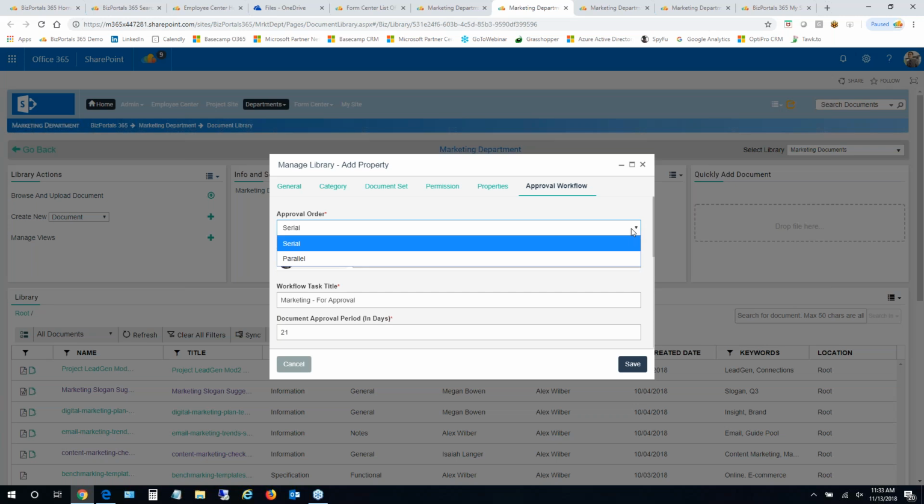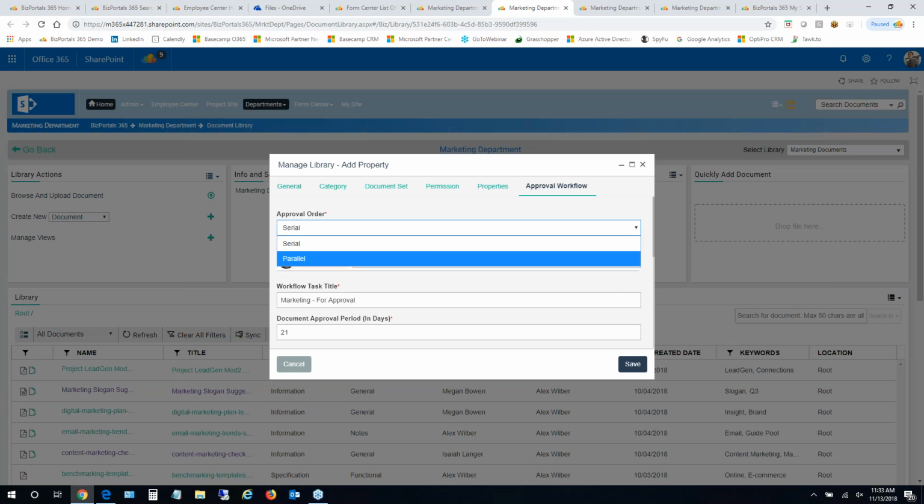It goes to the first person and then routes to the second person for a two-step approval. Or if you want a parallel workflow, the documents go to two people simultaneously, and they approve. Finally, it will be marked as approved if both of them have approved it. If one rejects a document, then it goes back to the initial stage.